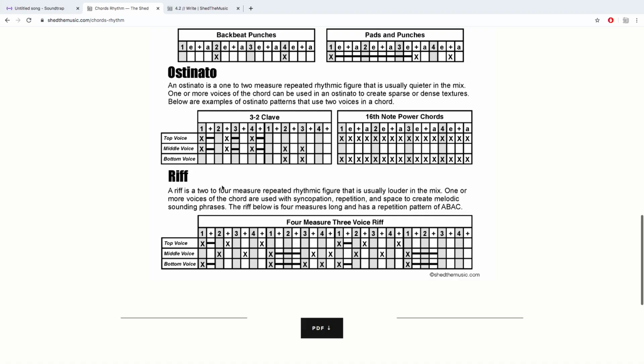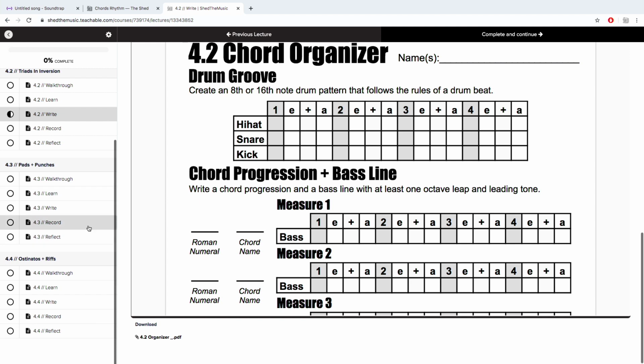If you listen to a repeated section of a song, the first verse and the second verse usually have something different with the harmonic texture. They might just have pads and punches in the first verse, and maybe they add in an ostinato and a riff in the second verse, or they switch it up. Maybe in the bridge they tear everything down and they just have pads. It's interesting to listen to the music in that way, and then when students go to write, they know how to manipulate the harmonic rhythm to add interest and contrast to repeated sections of their song. So I have them do one project where they have to write with pads and punches, and then another project where they have to write with ostinatos and riffs.